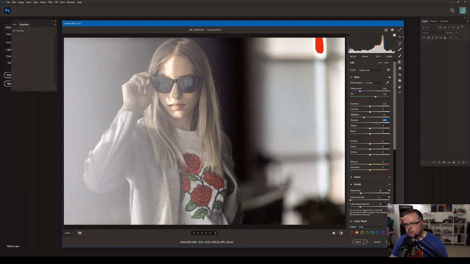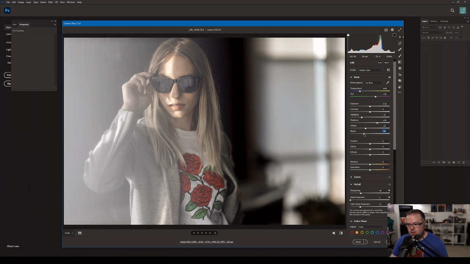Let's take the shadows out just a touch. If we do, we're seeing that highlight warning come back, so let's go ahead and pull the highlights down just a little bit more. Okay, the white point, if I push it up, we're just going to get those clipping warnings, so I'm going to go ahead and pull the whites down just a little bit more. And the black point, which is increasing it across the image, I'm going to minimize that just a little bit, because I'm going to come to Dehaze.